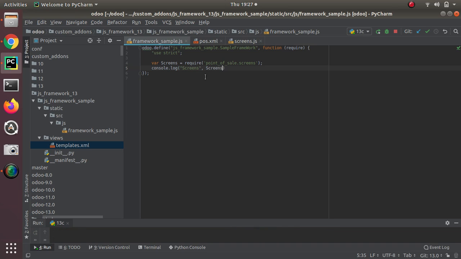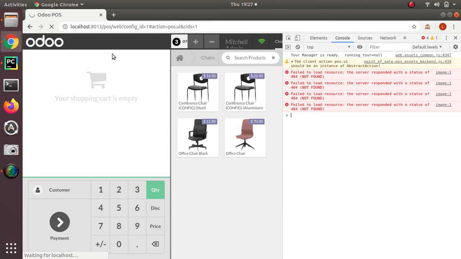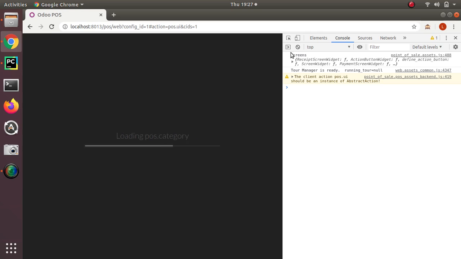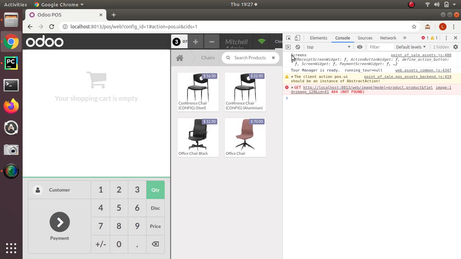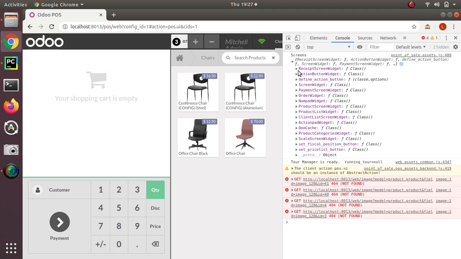Okay, after that we have to restart the service as well. Okay, we can see our console has appeared here. Let's check. We can see so many objects within this variable. I will explain what these are.